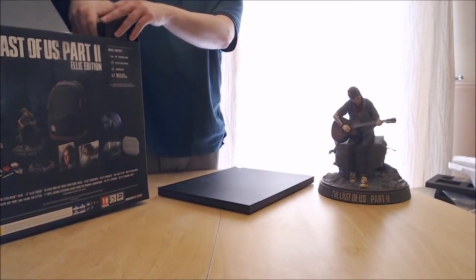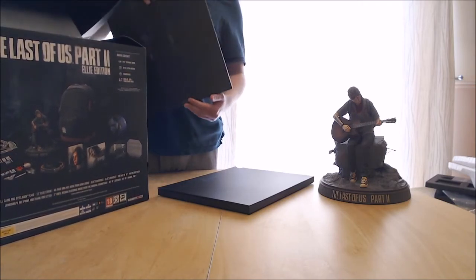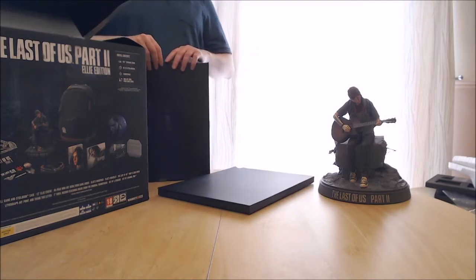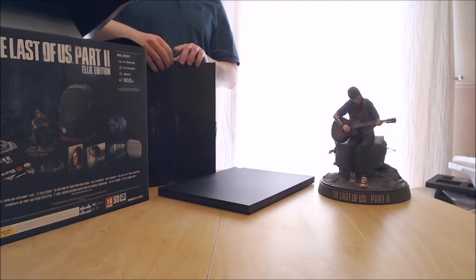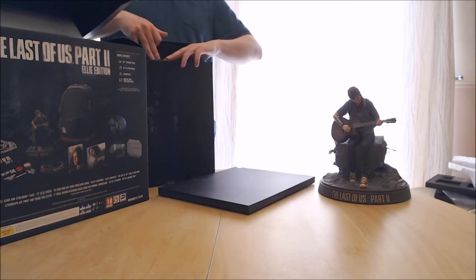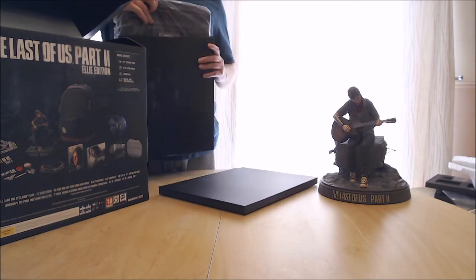And now we come to what I think is the final item, or almost, because of course there's the digital vouchers and everything that come in. This, I would think, I'm going to peel this seal off with my finger, if I can just get a grip on it. Very tough seal here, but it's just a tab that you then pull the flap up from. This is going to be the backpack, yeah.